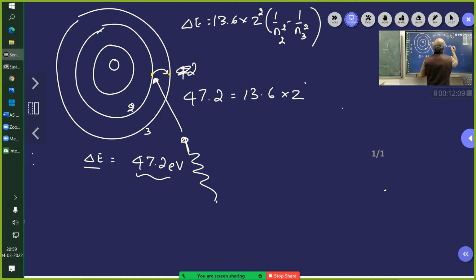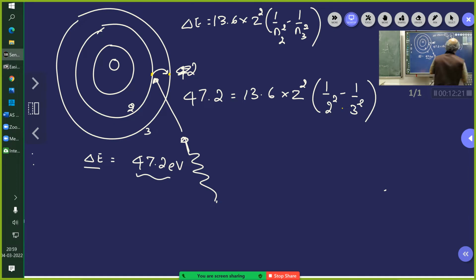So we have to find out Z square here, and 1 upon 2 square minus 1 upon 3 square. This is what it is. Okay? Did you get the answer? Yes, sir. Fine. Everybody else also got 5? Yes. Okay. Now, the important thing is the methodology that you have used to solve this. That is important, right? So, all of you must appreciate that Z will be an integer.